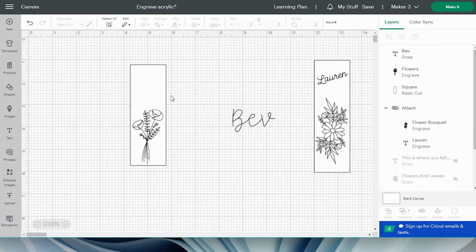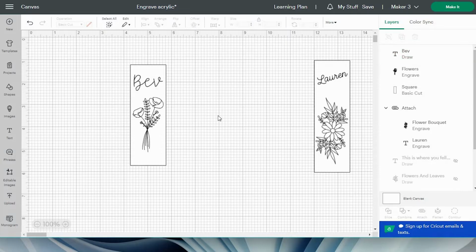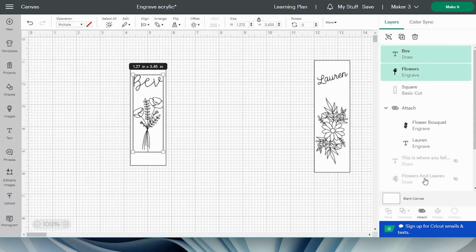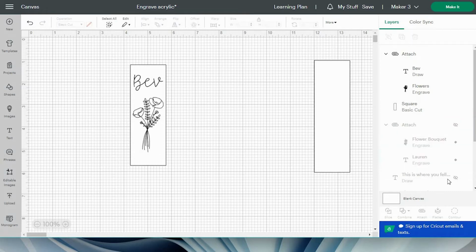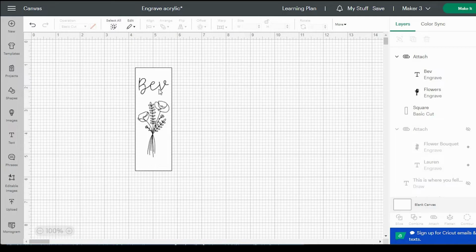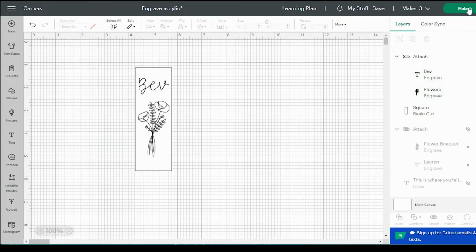All right, so let's line everything up. Then we're going to select, in this case, the text and the flower, and we're going to attach those two pieces. Now, before I move forward, I am going to get rid of this example piece over here. I'm not going to delete it. I'm just going to hide it because we don't want to work with that when we're cutting. All right, so now I'm going to click on these two pieces one more time. I want to make sure that up in operation, they are both set to engrave. Now I can click Make It.